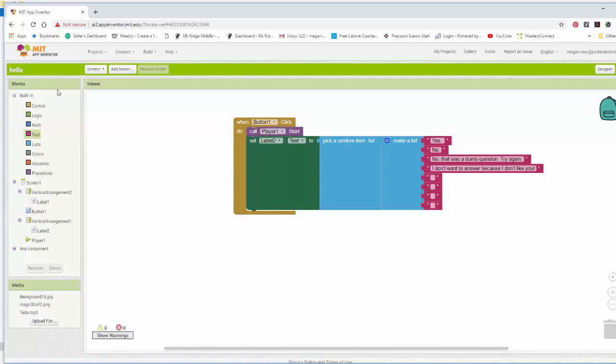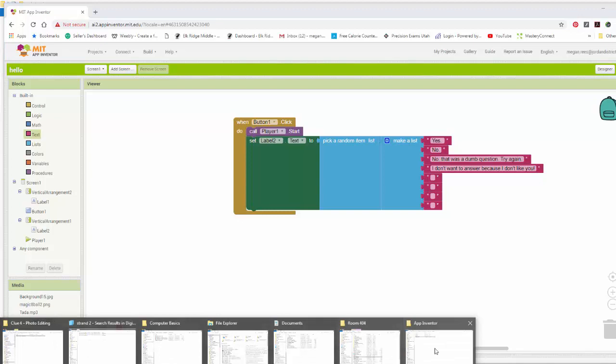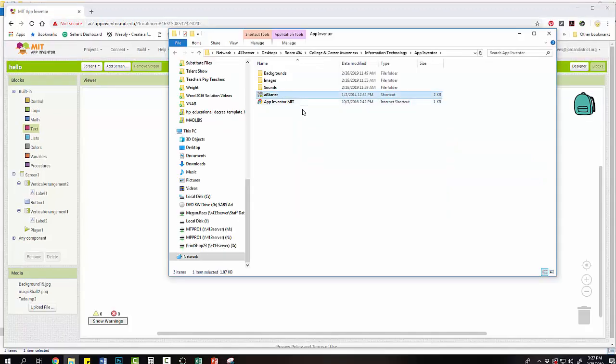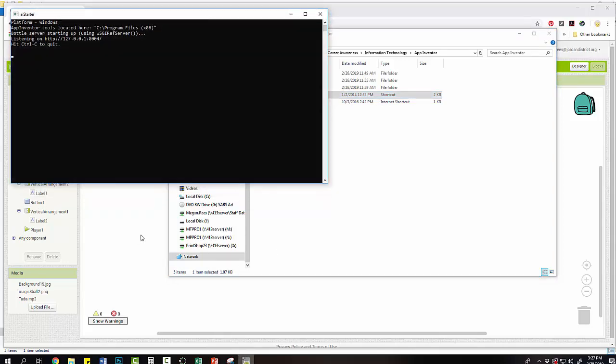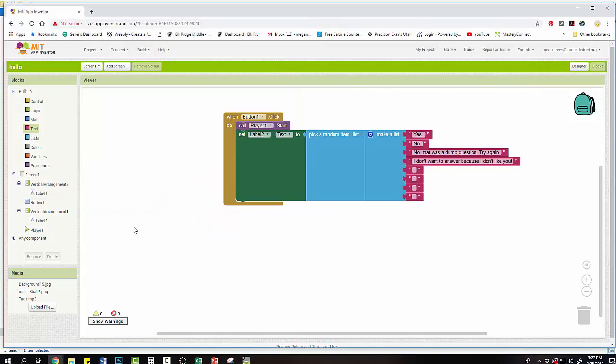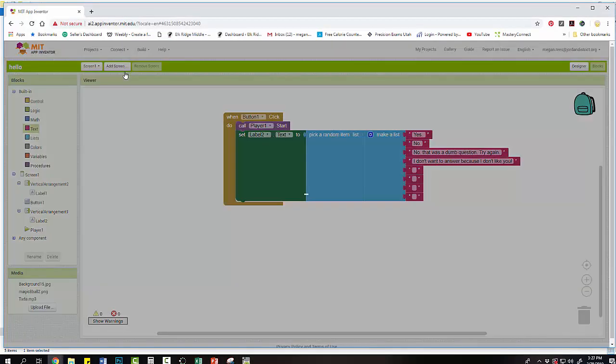The other option, if you don't have an Android phone, you have to download the AI Starter, which I've put on the website if you want to download it. And it looks like this AI Starter. So I've made that available to you if you want it, but you absolutely do not have to do that. But you would just click on this and let that be running in the background. See, it's right there running, okay? And once that's running in the background, then I can go up here to Connect and do Emulator.